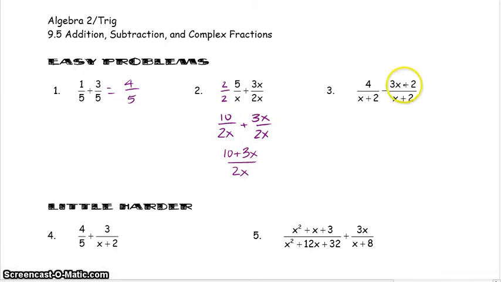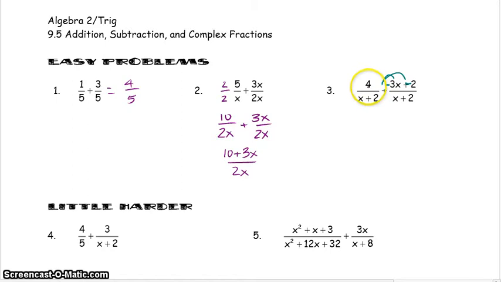And then our third problem here, we have the same denominator, great. Now we're subtracting. When we subtract, we're not just subtracting this 3x, we're subtracting this whole 3x plus 2. So what I recommend is distributing this negative, okay? That would be a negative 3x and a negative 2, and that becomes a positive. That way we don't forget to distribute to the second term. A lot of you guys will miss that, but don't forget to distribute that negative to your other terms.